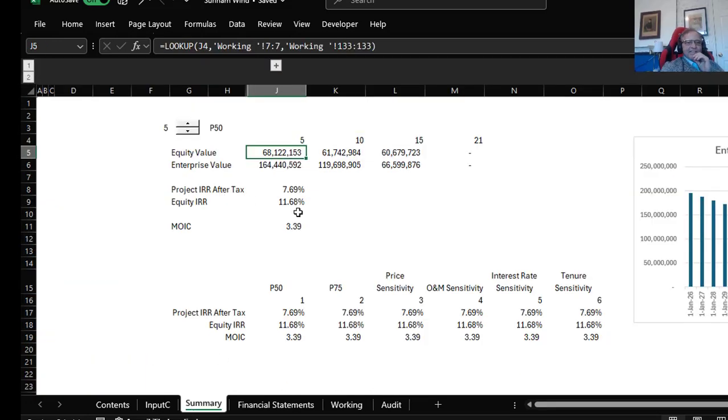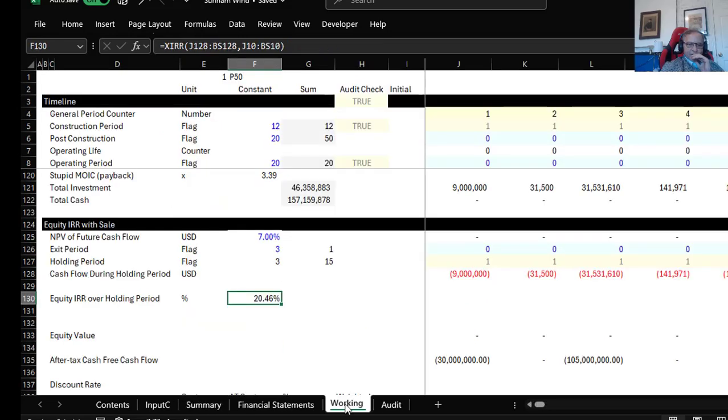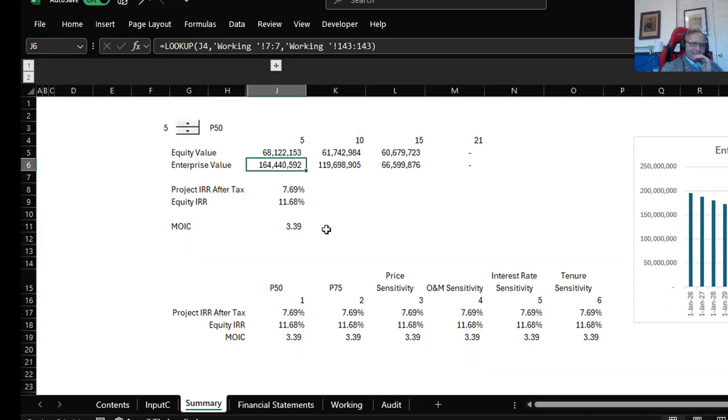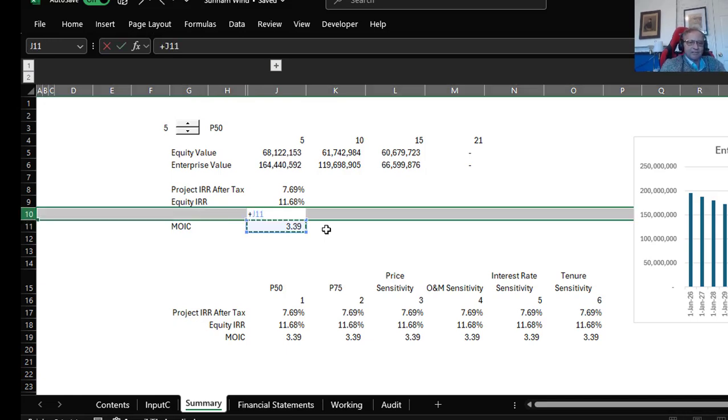So then I just said, okay, if we want these equity values in it, the equity values go down over time because you're getting old. And the enterprise values, they wanted those, and you just use the lookup on this and lookup on the working sheet. And I wouldn't be surprised if the test evaluator has no idea what you're doing because they're probably idiots, but whatever. I'm going to do it right. Anyway, you can just use the lookup and then you can get the equity IRR. I should have probably put the equity IRR over the holding period. Whoops. Okay, so we're just putting a summary.